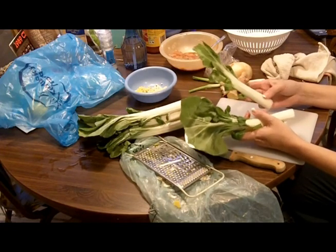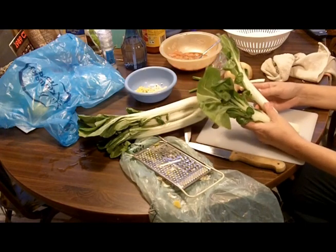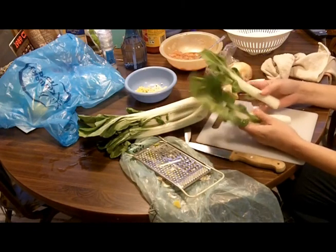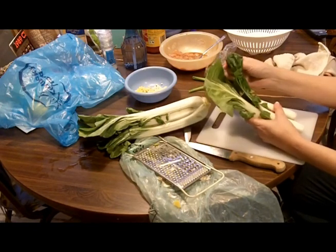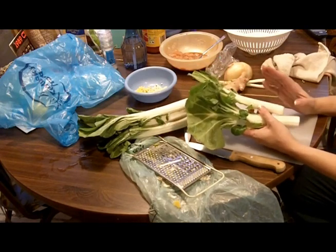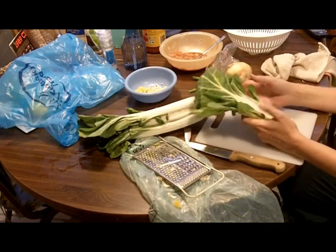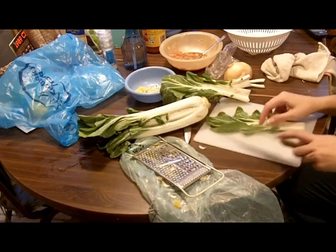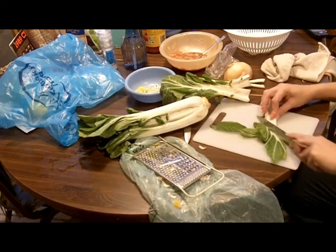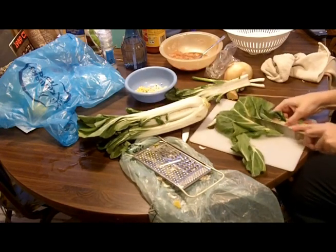Just use some spinach for my leafy green, and also this time I'm going to be putting in some bean sprouts. You don't have to put in bean sprouts, you don't have to put in anything you don't want, but again, I don't want it all soft. I want a nice combination of some crunchy and some soft. So today, since I have all these greens from the bok choy, I am not going to add any spinach. But I'm going to try to get all these greens off of all of them. I'm going to just do these first few and show you.